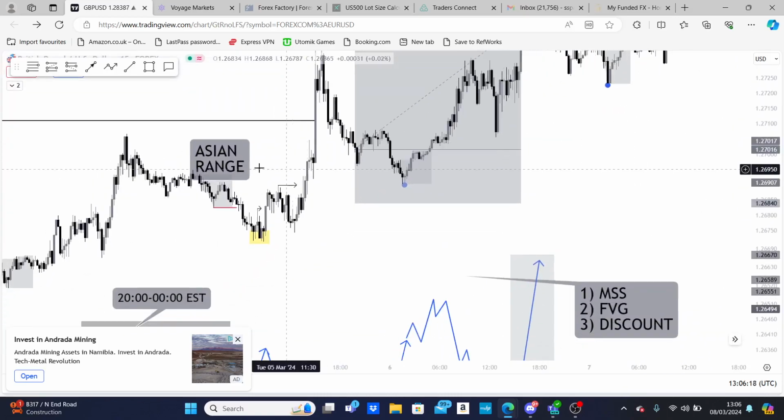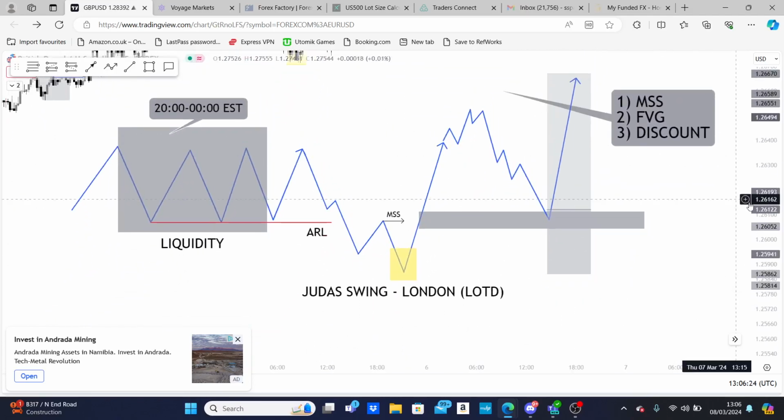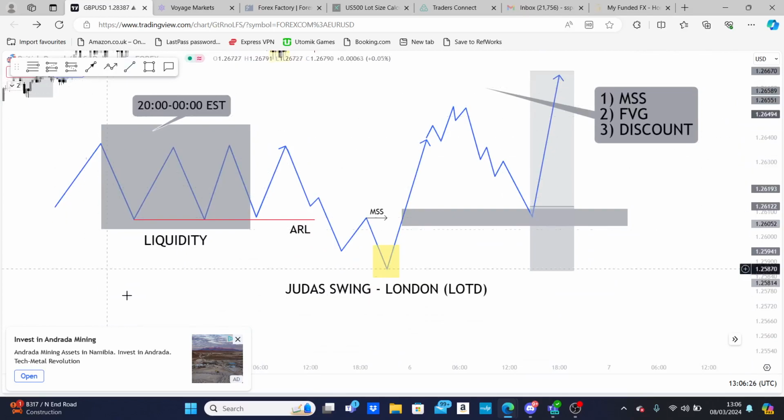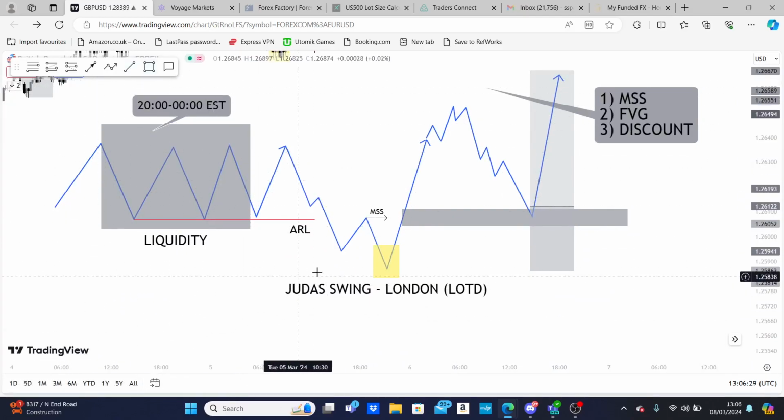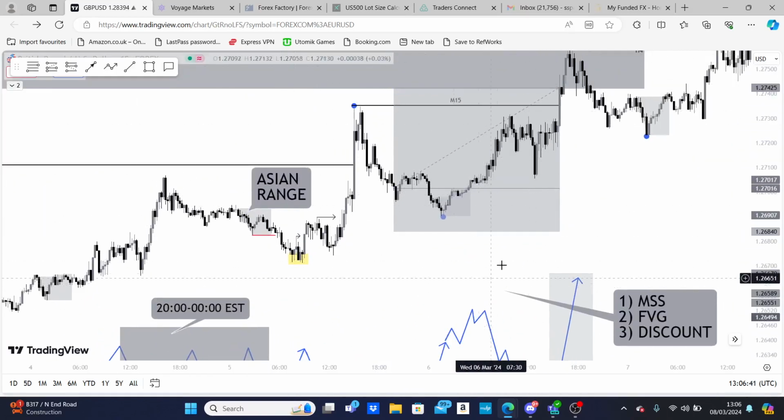So a very quick GBP USD breakdown using the basic rules of accumulation, manipulation, and distribution, all coming back to this framework over here. So this framework works on an accumulation model, right? Understanding an accumulation of the Asian range, understanding how price will sweep the Asian low, enticing sellers before they ultimately get swept out, and we want to enter off a fair value gap over here. And that's exactly what price has done over here. So a very quick overview on GBP USD at Liquid FX.